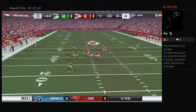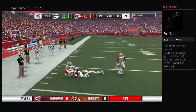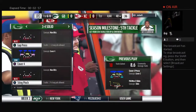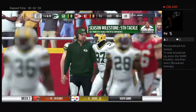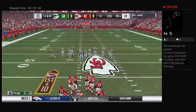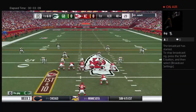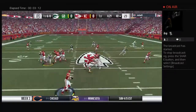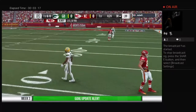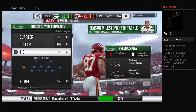Play fake here on first down. And this one caught by Travis Kelce. And able to get this one across the 45 before he's brought down. 18 yards on the pickup there. And it'll give the Chiefs a first down. Here we go now. They go play action here on first down. To the right side, it's Kelce. And he's brought down. It's a gain of 14 there. And the Chiefs are going to have a first down.